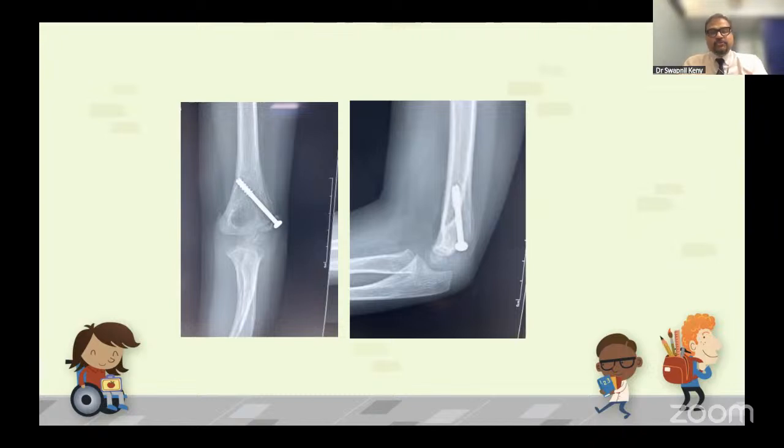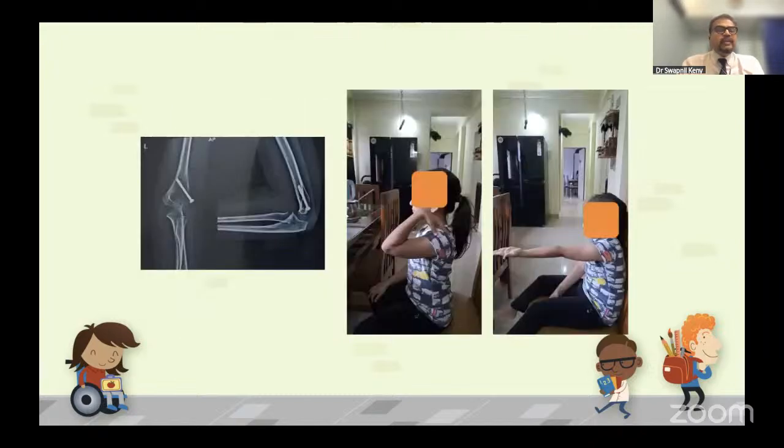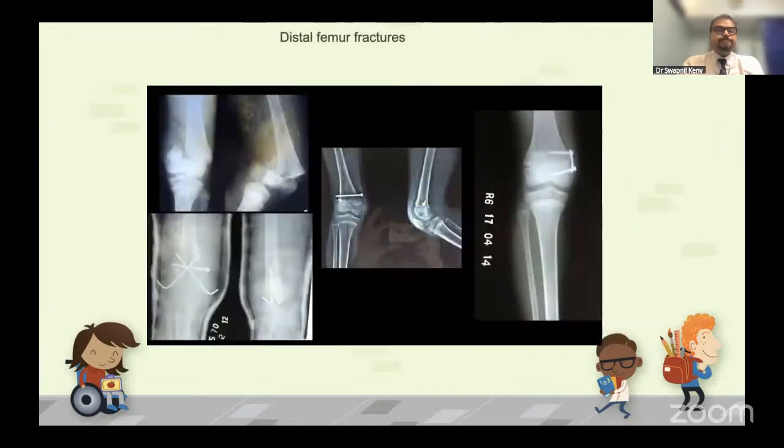And many times you keep seeing this fracture line, but you don't have to worry about it. It is probably just a profile view in which you can see it. So don't really worry about these. This patient actually ended up doing very well. So that is the final result. If you can see, the fracture line has completely disappeared. The screw is within, got the screw out, and that was the complete final range of motion which this patient had.